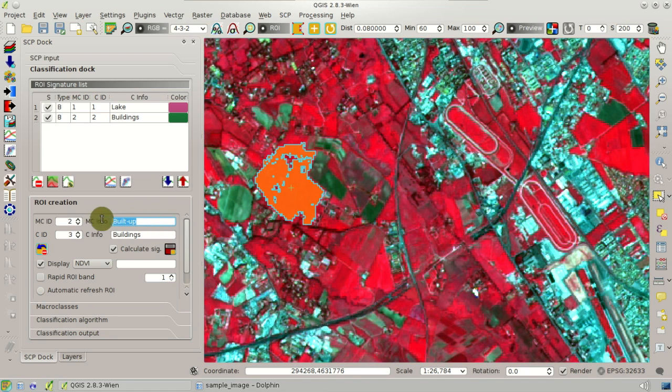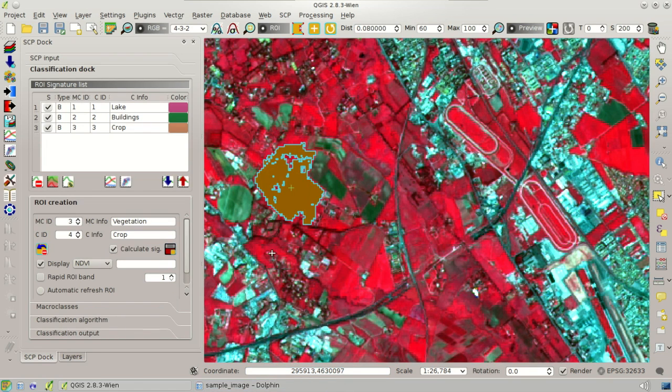We change the macro class information and the macro class ID. Then we change also the class information. And we save it to the ROI signature list.